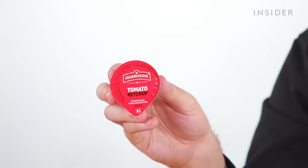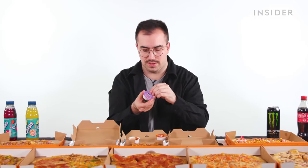And finally, we have a ketchup on the menu. I'm questioning anybody who eats pizza with ketchup, I'm gonna be honest. And we don't really even have any sides on the menu that go with ketchup. The garlic and herb is defeating me. Leon, help. It's got quite a harsh taste, actually. Surprisingly harsh. Try the peri-peri.